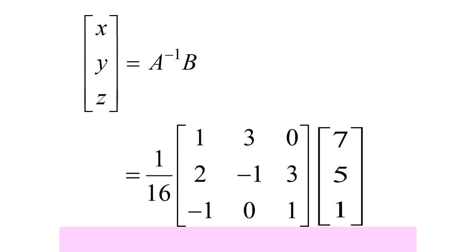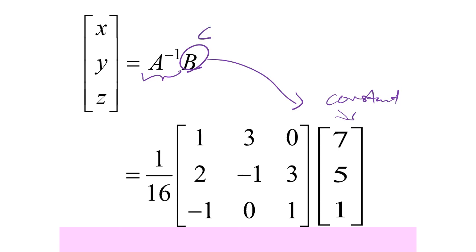So X is equal to A inverse multiplied by B. What is A inverse? A inverse is 1 over 16 of matrix B from the previous question, multiplied with B from the system of linear equations. Don't be confused by these two Bs. This B is from the previous question, where we wanted to find AB. But this B is actually the constant matrix from the system of linear equations. We can use C or D as the representation, it doesn't matter.